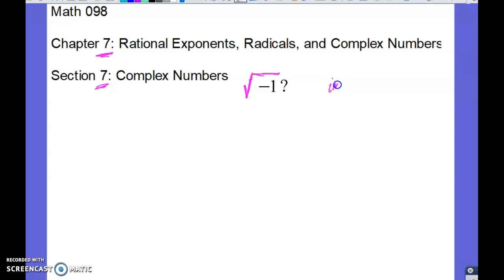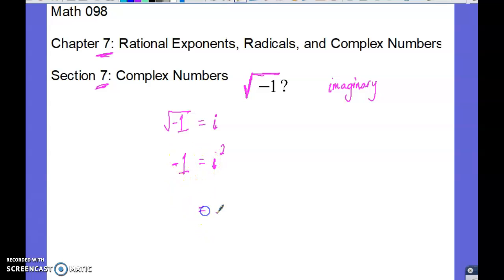And we're starting with the imaginary unit, which we use as i. So the square root of -1 is referred to as an imaginary unit, which brings me to my next point: if we were to square both sides, the square root and the square would cancel out. So this i squared is actually equal to -1.